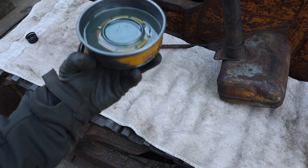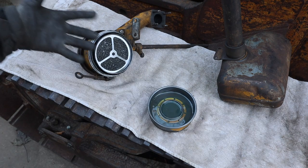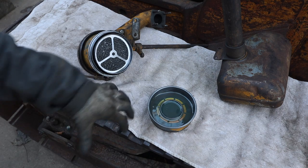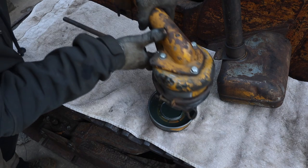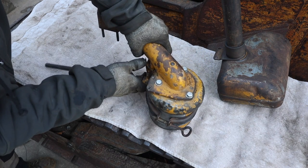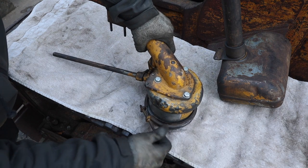Basically right at the top of those holes. So what the oil does is it traps any of the larger particles that come through the air cleaner down into the oil and keeps them trapped so they don't get sucked up into the air cleaner. So then we stick this back down on, and then tighten this band back up.